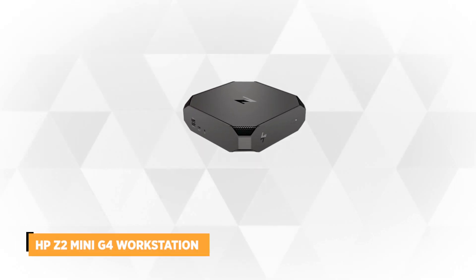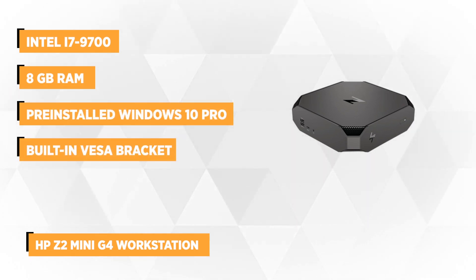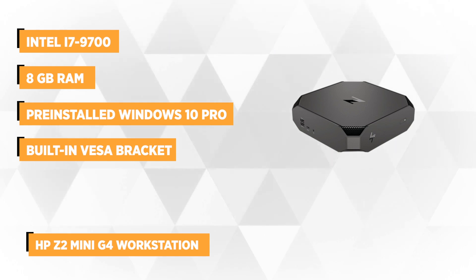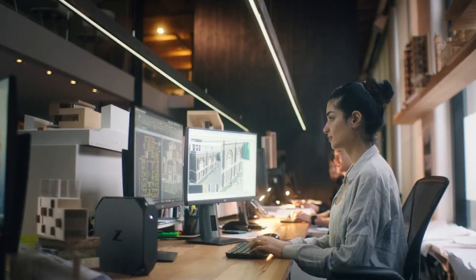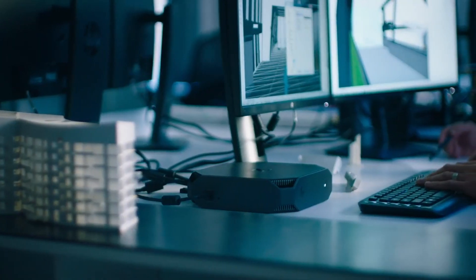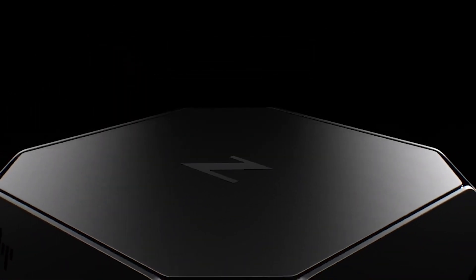Finally, at number 5 we have the HP Z2 Mini G4 Workstation, a small desktop that holds plenty of surprises. It's probably the most compact and practical unit on the list. The design looks interesting but doesn't have that wow factor like other desktops. This pint-sized PC boasts its shape practically — you can put it flat or upright on your desk depending on available space. It even has a built-in VESA bracket that allows you to mount it at the back of your monitor for more room. It also has a removable lock slot at the back that keeps everything secure.